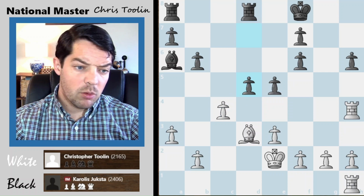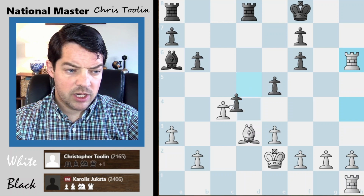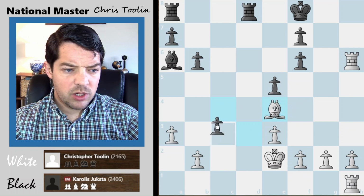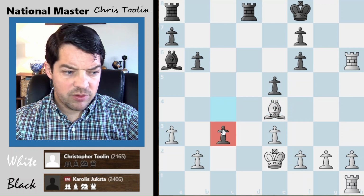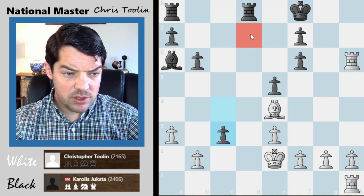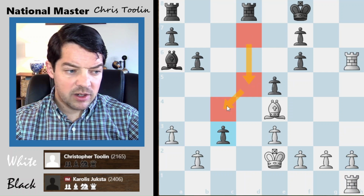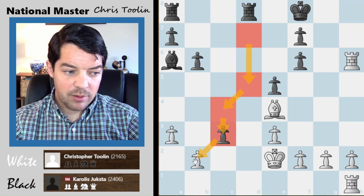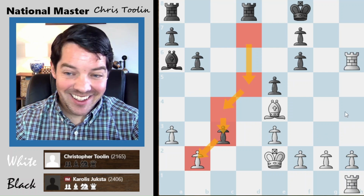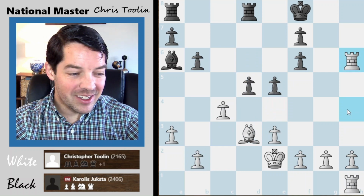I want to point out an interesting line, which I didn't give too much serious consideration, but capturing on h6, and somehow this pawn, maybe not the best engine move here, but this pawn, which remember was the d pawn, it couldn't move. This was a backwards stuck pawn, and somehow made its way from here to c3, and it's check, and perhaps to b2. Absolutely a miraculous improvement for that little d7 pawn. So I wasn't going to let that all happen.